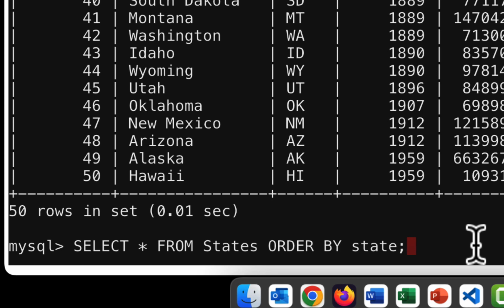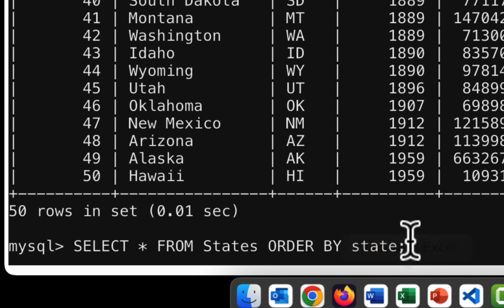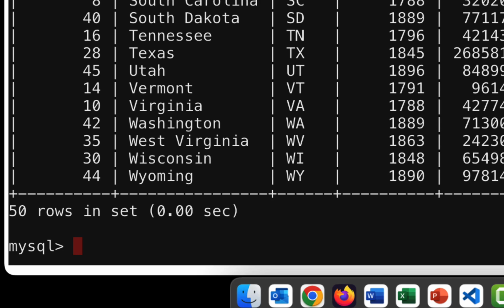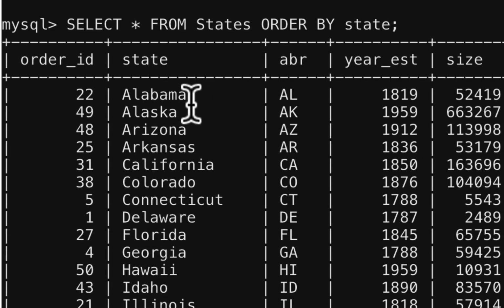Let's see what happens. It should put like Arizona, Alaska, whatever Alabama, I'm not sure. I guess we'll find out. That's why we're doing it. And I'll hit enter. And Alabama, Alaska, Arizona, Arkansas. So there's 4 with A, there's 3 with C, there's 1 D, and so on. So now it's ordered by state. And I'm not sure if they would have worked out perfectly because they don't use the letter that's after it.